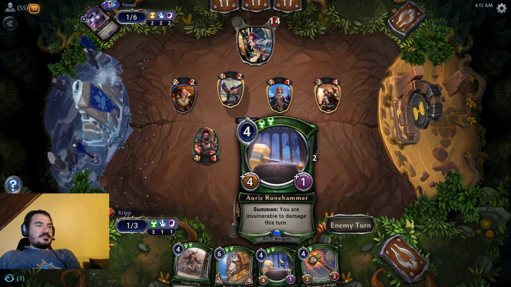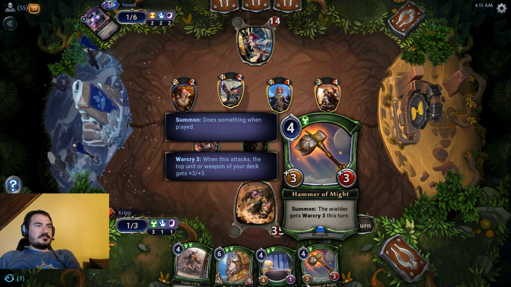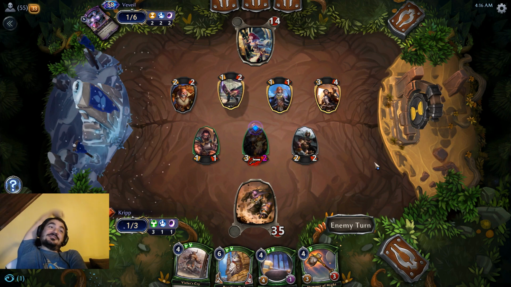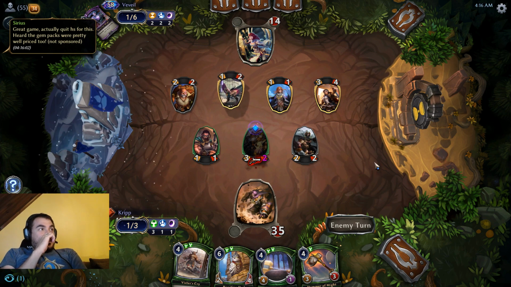Probably choose it on Victor's Cry. That thing is really sketchy when you're at 14. Oh, the hammer is really sketchy. Dude, all these cards are super sketchy for him in this spot. I really wonder what he's gonna pick.